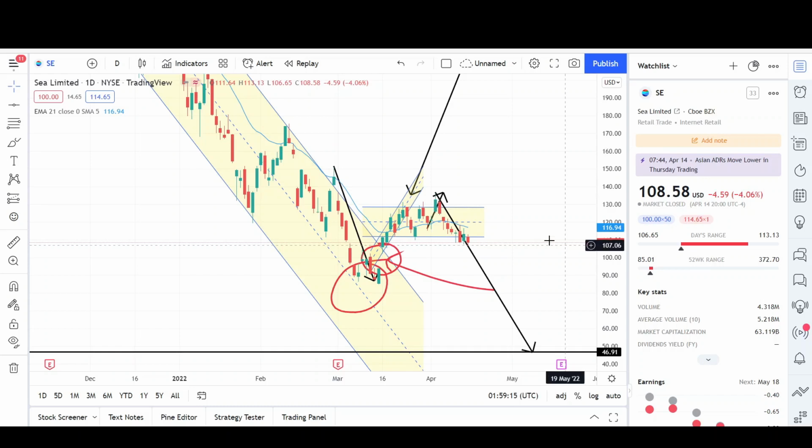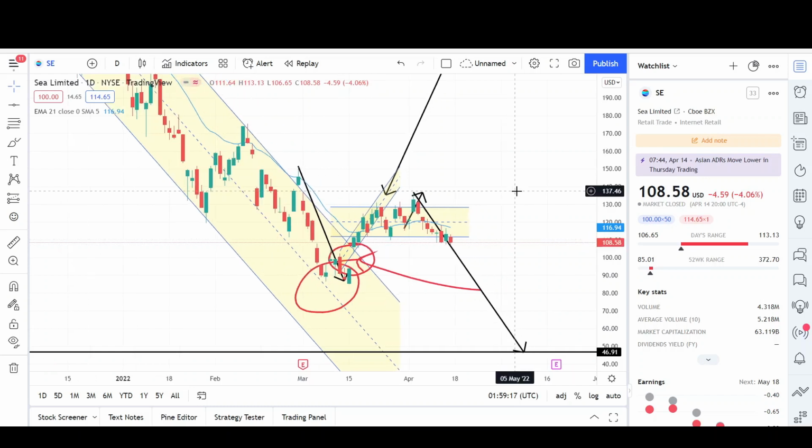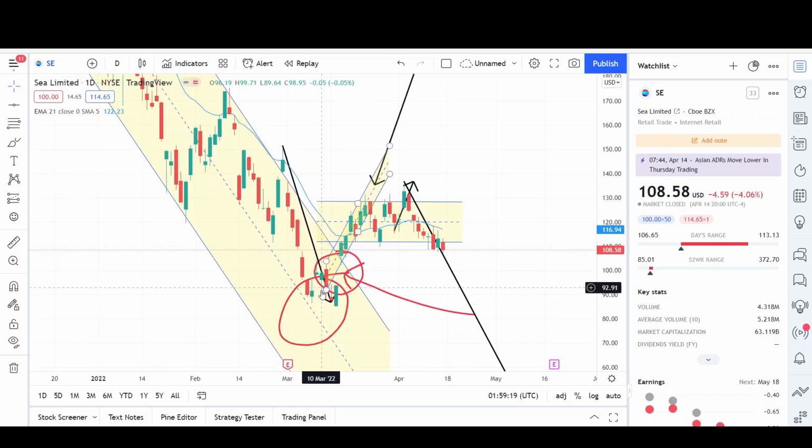So I believe that's everything I have for you guys on the daily chart. I believe we're going to probably fill in this gap and then probably even retest the lows of this downtrend. So let's go and wrap this up on the weekly chart.